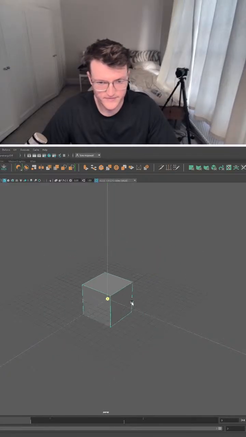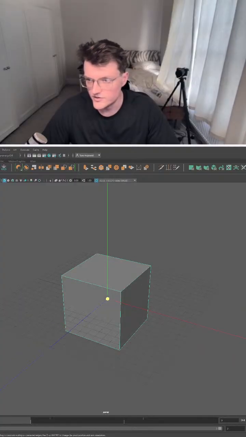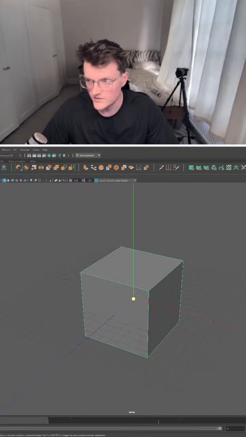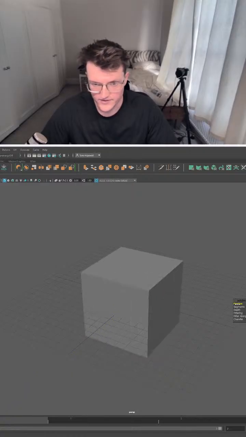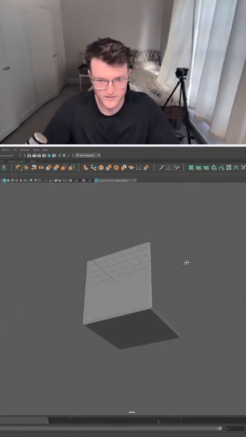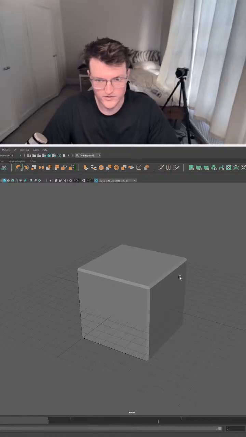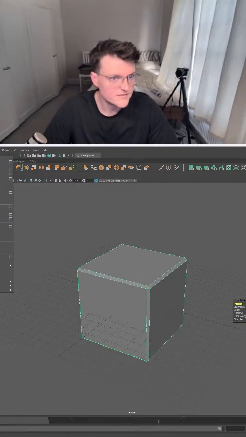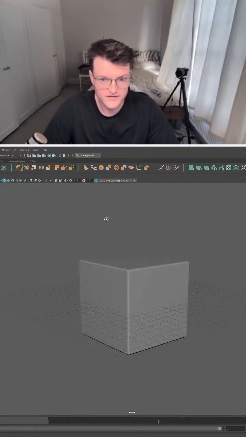Make it a little bit bigger, this big, and we're going to very simply bevel a small fraction, like 0.05, and we will also then mesh display soften edges.